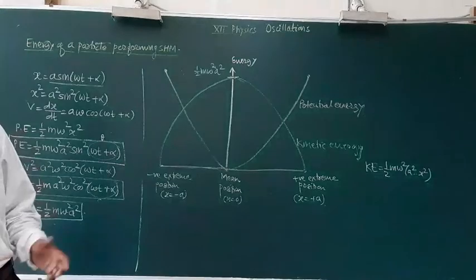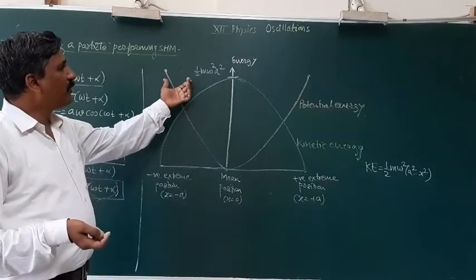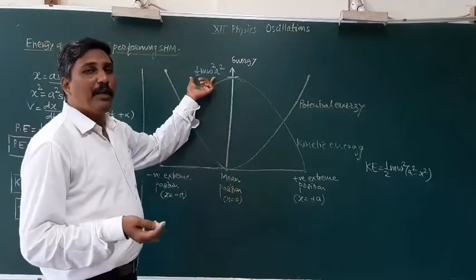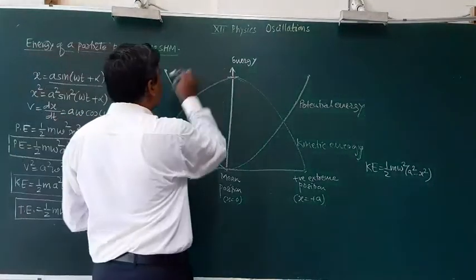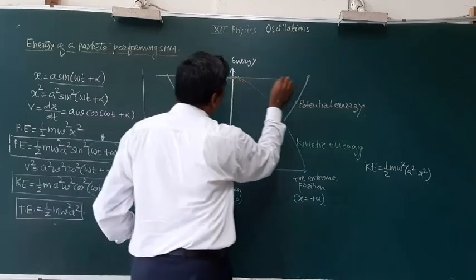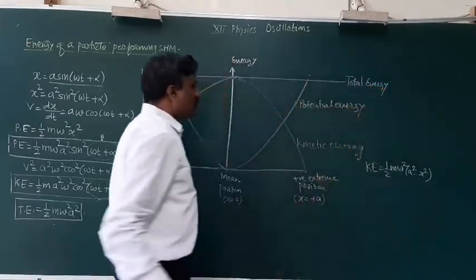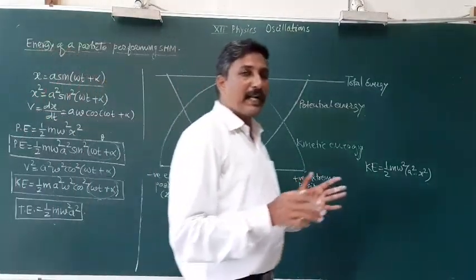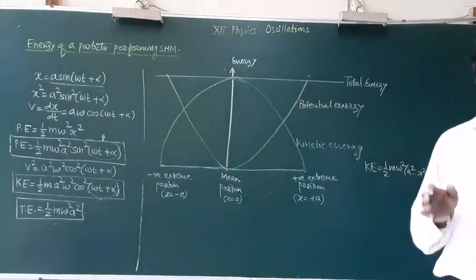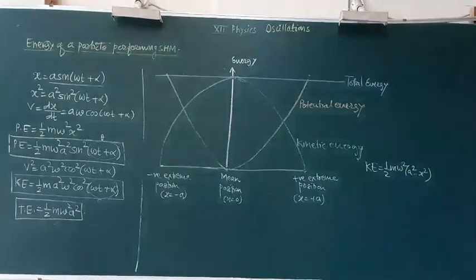Now one is remaining, that is the total energy. Now this will be very simple. Total energy is given by half m omega square a square. It is independent of displacement x. Total energy is constant at every place. Therefore, the graph of total energy versus displacement will look like this. This blue color is my total energy. Okay, this is the graphical presentation of energy at mean and extreme positions when a particle is performing simple harmonic motion. The energy versus displacement graph of a particle performing oscillation at mean and extreme position looks like this. Okay, now we stop here.